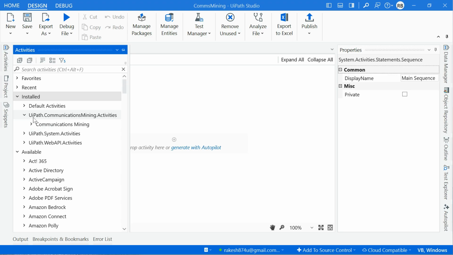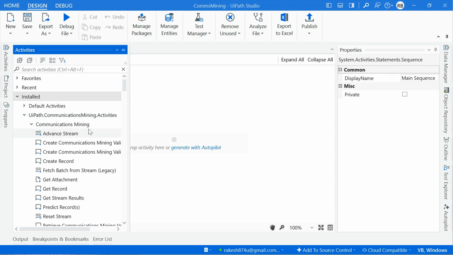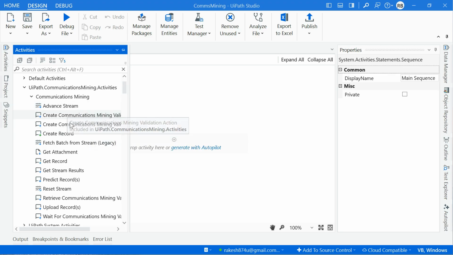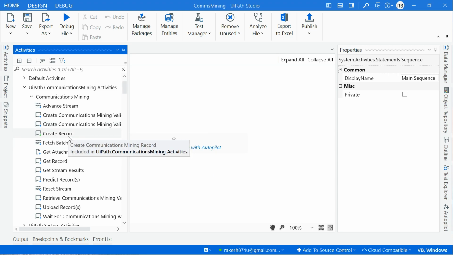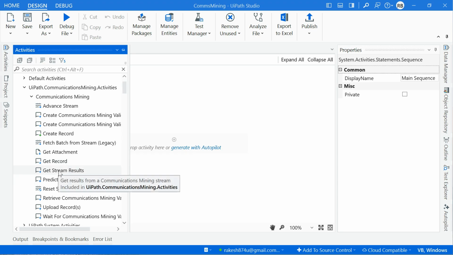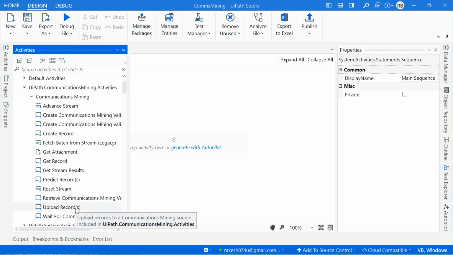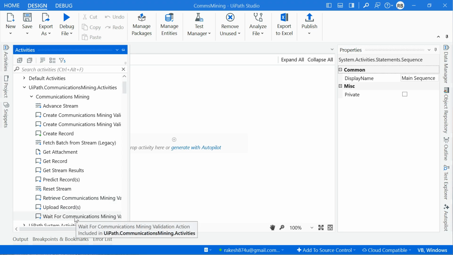I'm going to expand UiPath communication mining activities, then communication mining, and here these are the different activities we have: Advanced stream, create communications mining validation action, create communication mining validation, create record, fetch batch from stream, get attachment, get record, get stream results, predict records, reset stream, retrieve communication, upload records, wait for communication mining validation action. These are the activities, out of which we will learn some in this video.